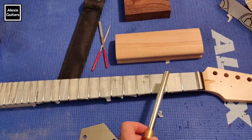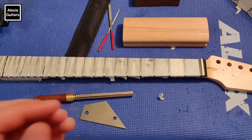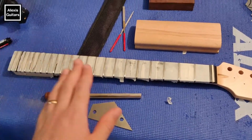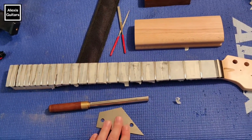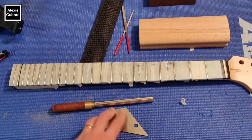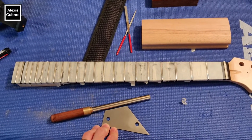And most of these are pretty round. I need to go over it one more time just to really smoothen it out before I start polishing up the frets. And they're still nice and level, which is great. Going over with the fret rocker, there's not much rocking at all. Maybe one or two down here, but that should resolve itself when I round them off a little bit more.